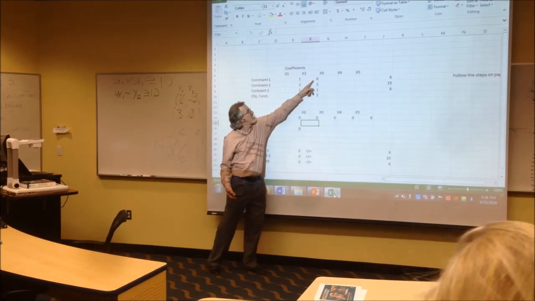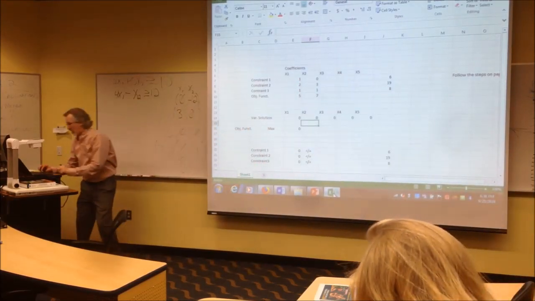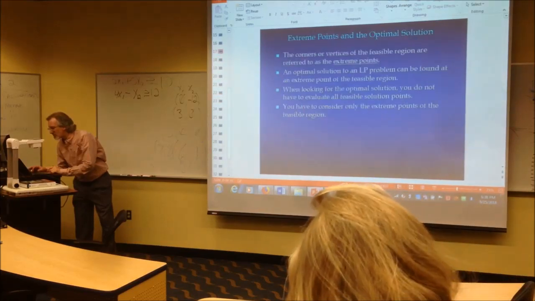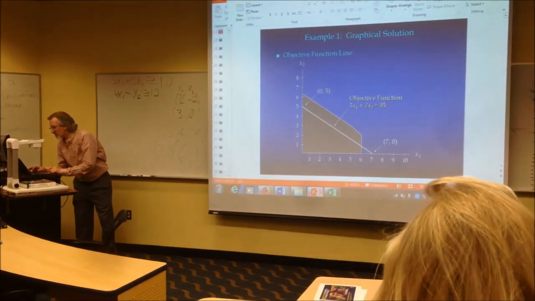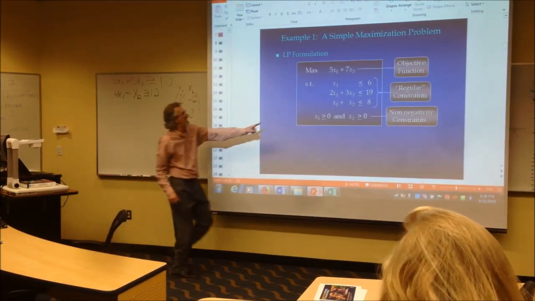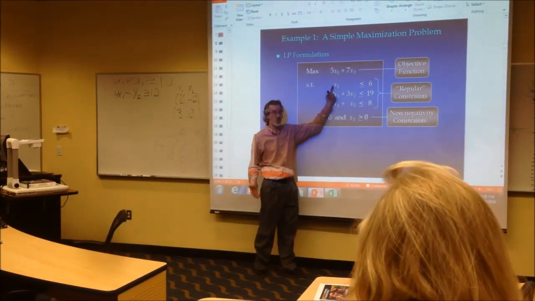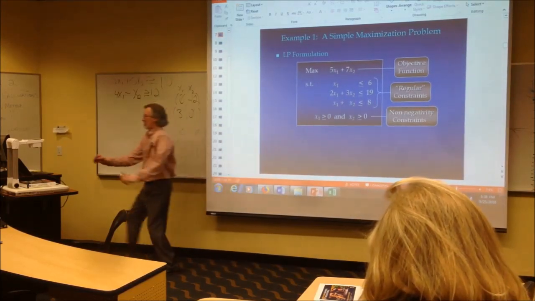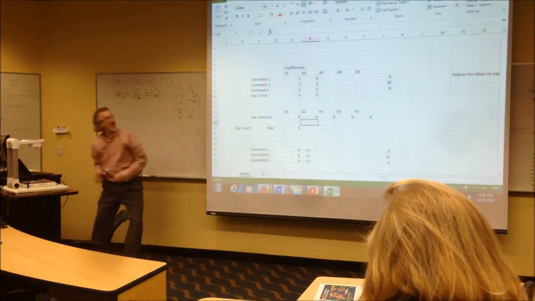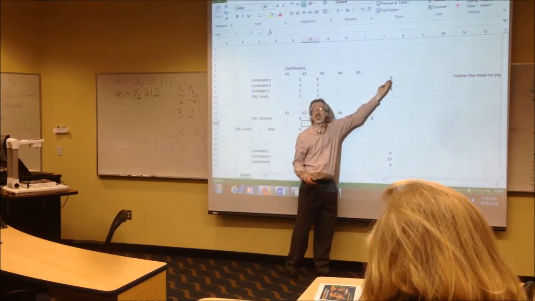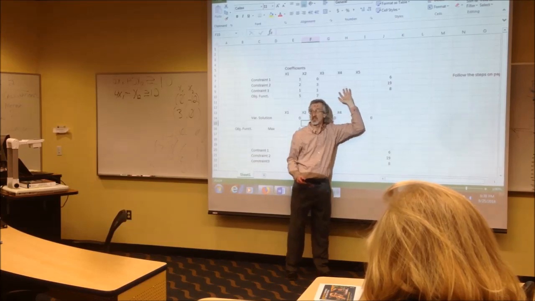Constraint 1 had a 1 and a 0. Now, I want to make sure you know what I'm doing here. I'm going back to this original one we talked about. Look at constraint 1. Constraint 1 has what number with x1? A 1. There's only one of them. And there's no x2, so 0. So on Excel, you form that by putting a 1 and a 0. And that is less than or equal to what? 6. You're entering this data at the top.